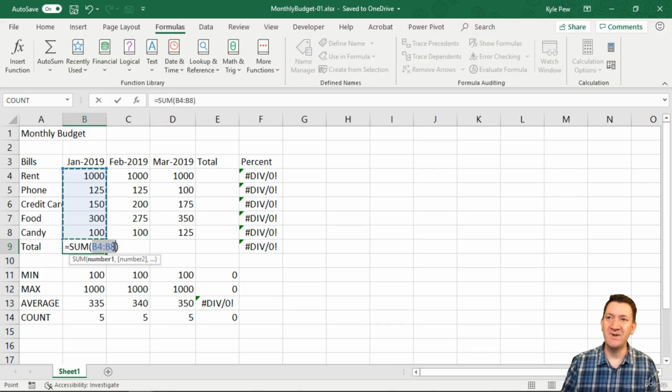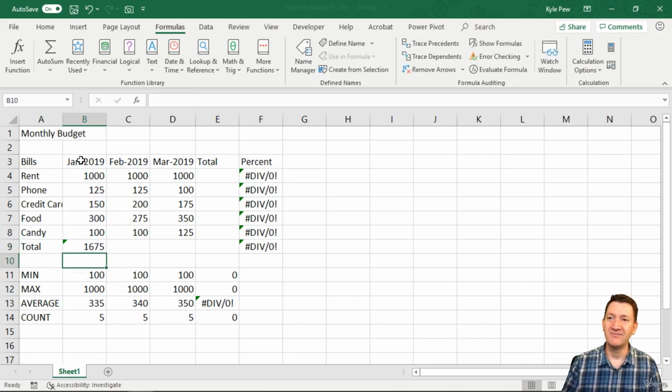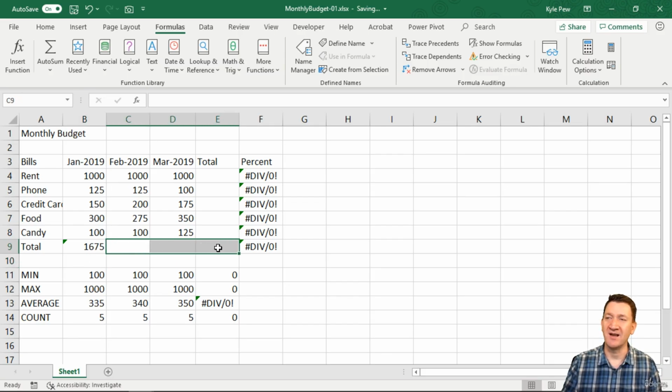Look at that, B4 to B8. Didn't include the date. Great. I'm going to hit my enter key, and I'm done. I could even select a range of cells. Let's grab all 3 of those empty cells down there, and I can hit the auto sum button. Again, formulas, auto sum. Look at that, 1700, 1750. There's my 0. There's no cells right there.